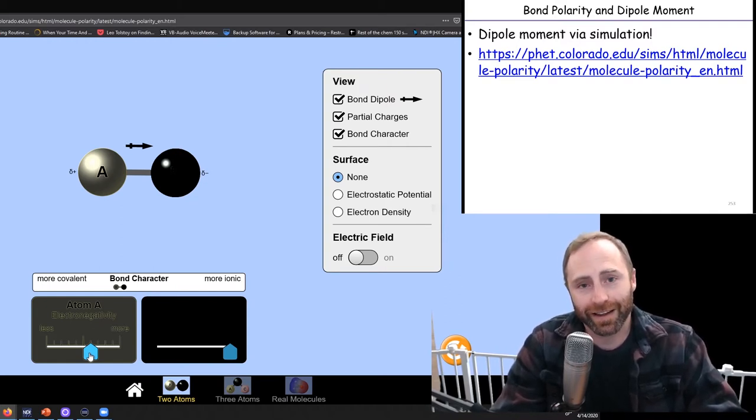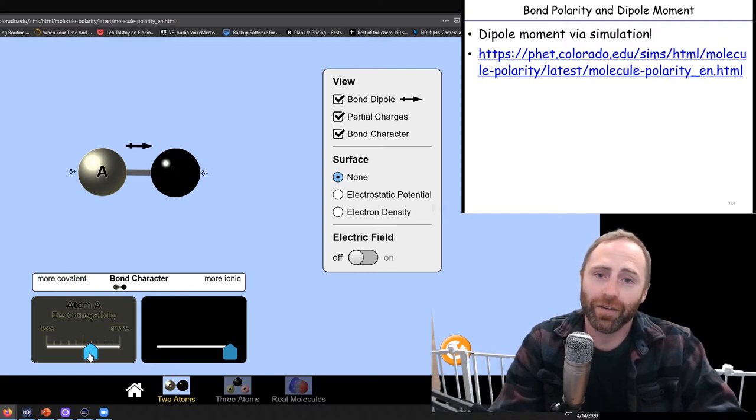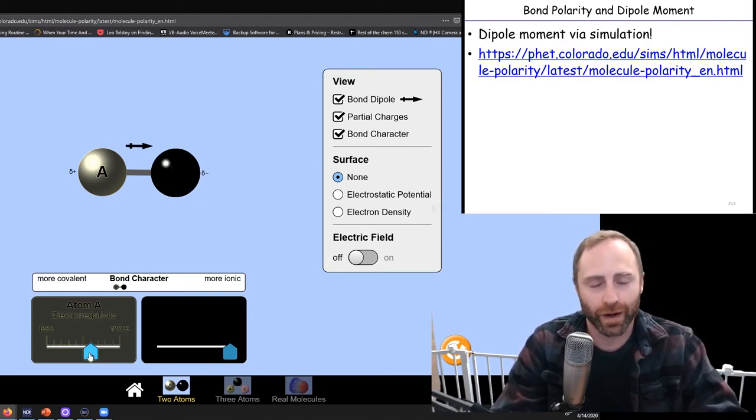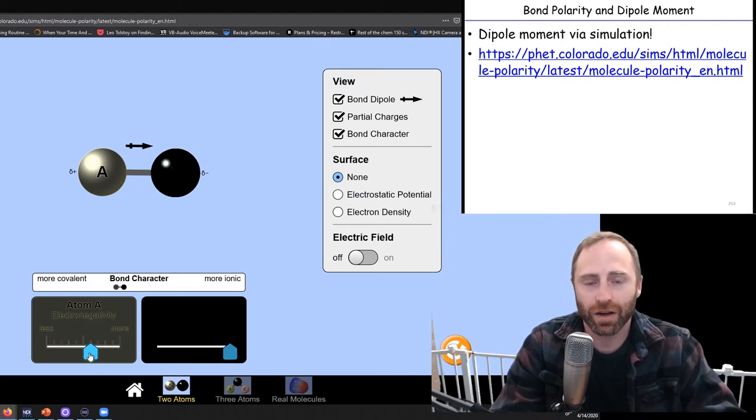Okay. At the end of the day, the truly important thing is, I want you to say, yeah, there's a bond there, and it's going to have more ionic character, or it's going to have more covalent character. And that quick, dirty rule of thumb totally applies. Which side of the periodic table are the two things from? If they're both from the nonmetals, it's going to be more covalent. If one is from the metals and one from a nonmetal, it's going to be more ionic. That quick, dirty rule of thumb, 99% of the time is going to work for you, especially in general chemistry.